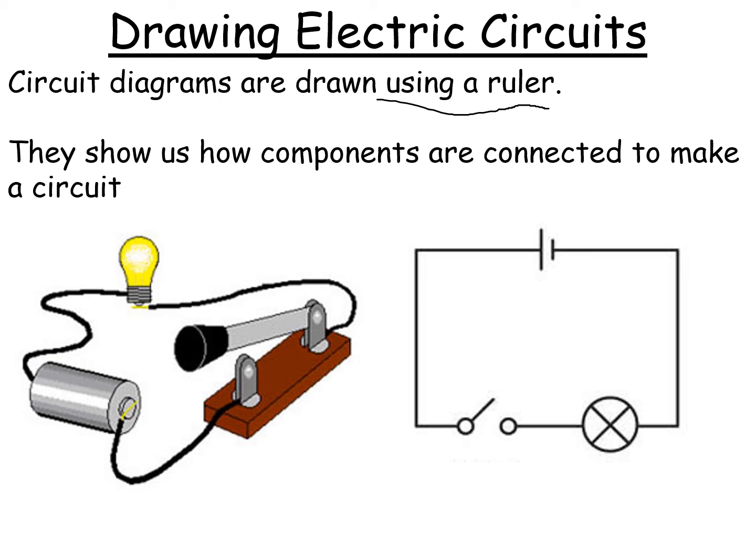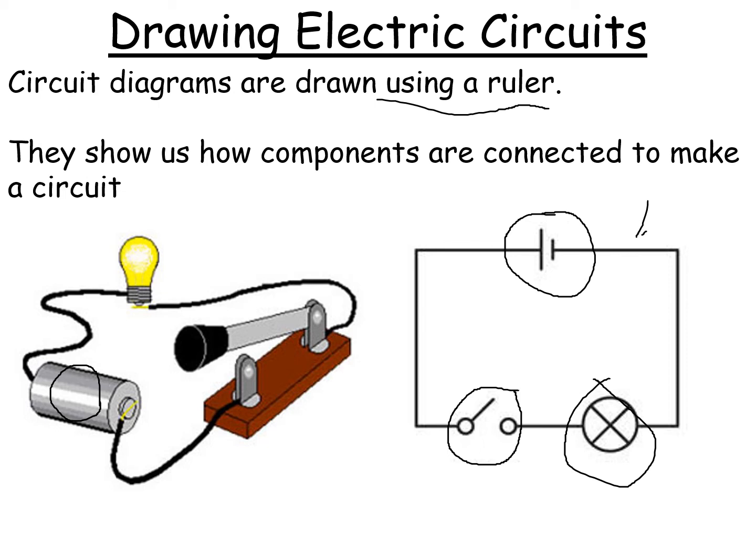Okay, so a couple of things to note here. Notice we only have one cell here, so that's why we draw the symbol for a cell. We've got the lamp here, and then we've got the switch. Now, for the switch, to make it a bit more obvious that it is a switch, you can draw these wee circles in there. I tend not to because it's just a wee bit of extra work, so I'm a wee bit lazy, so I tend to just draw them as the one that I've shown you earlier on. We draw the wires as straight lines like this. So these are the wires, or the leads as they're really called.